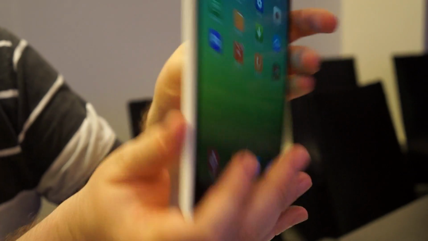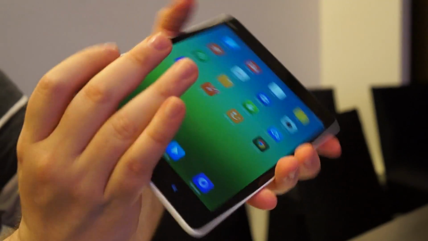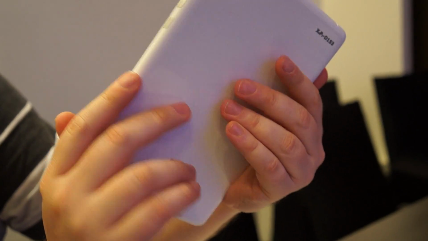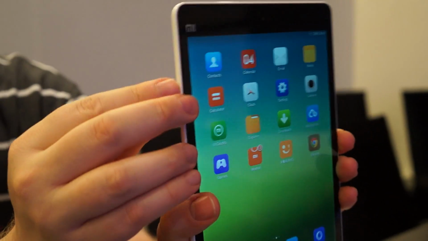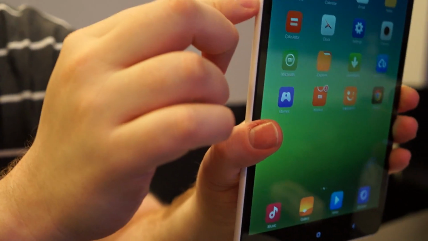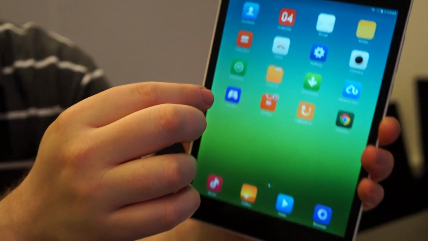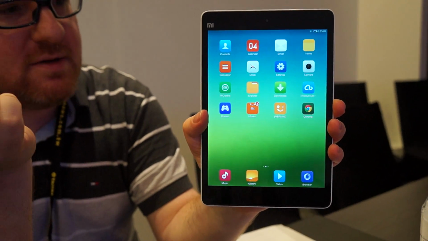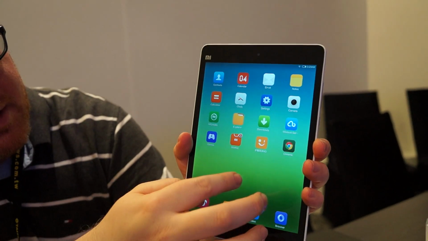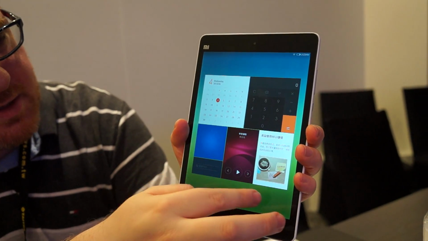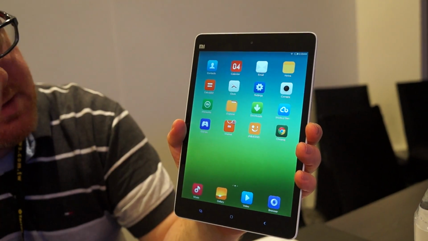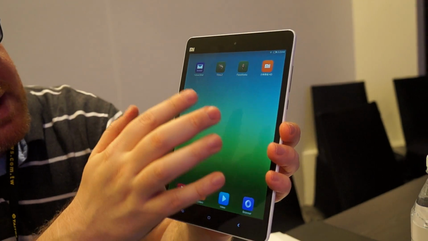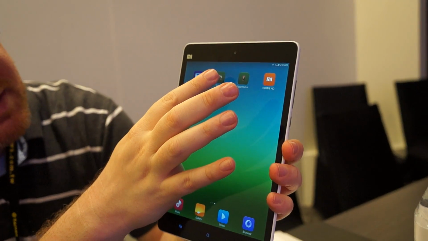And over here we have somewhere around here a place for a micro SD expansion slot, correct? Is that here? Over here. So you can expand above the 16 gigabytes of storage that are in this by default. This is only going to cost $249 US, so really inexpensive. Obviously the graphics performance is going to be pretty good.